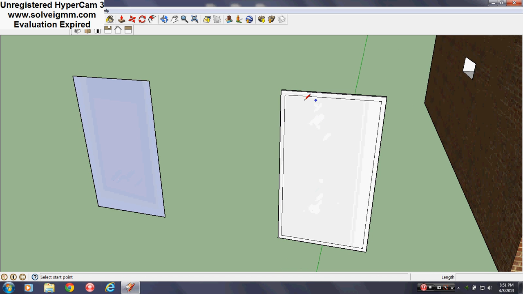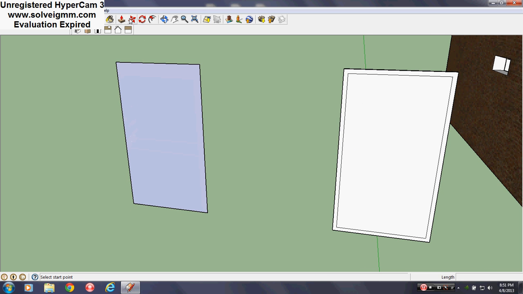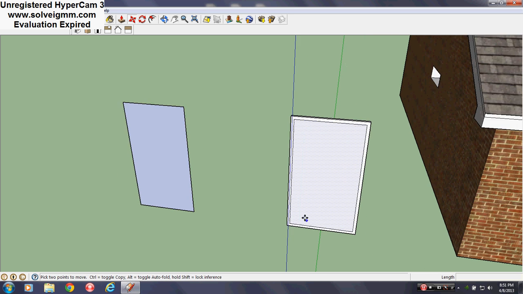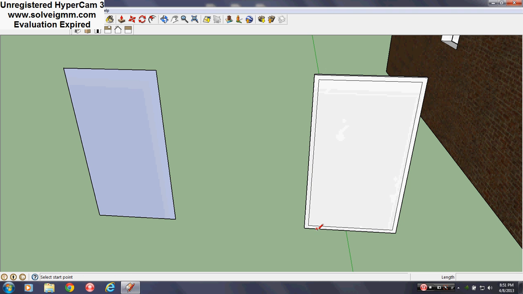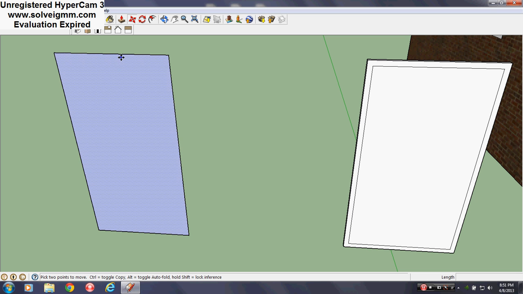So how I'm going to make this exactly the height of this is I'm going to move this in 4 inches, because 2 plus 2 equals 4, and so this has to be this minus 4 inches. Now that I know there will be 2 inches here, 2 inches here, and another 2 inches for the divide somewhere, I will move this down 6 inches. I'll use the move tool, type in 6, enter.